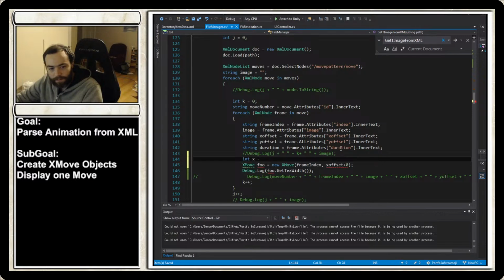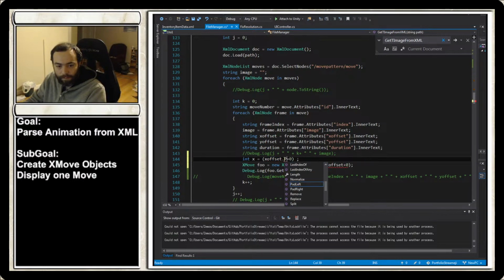Int X equals... I tried this before. Oh my. Some parsing method, right?